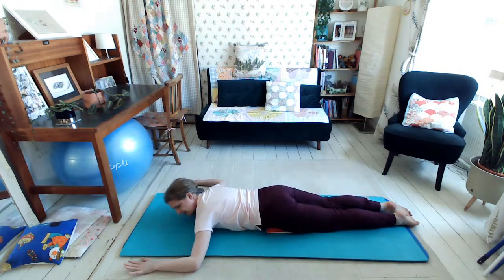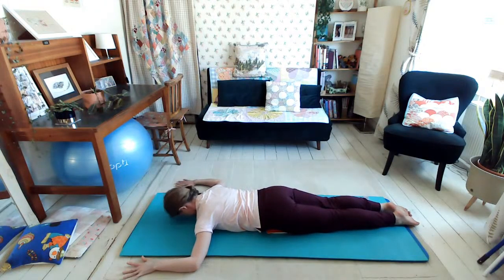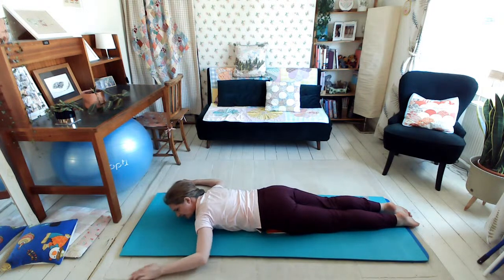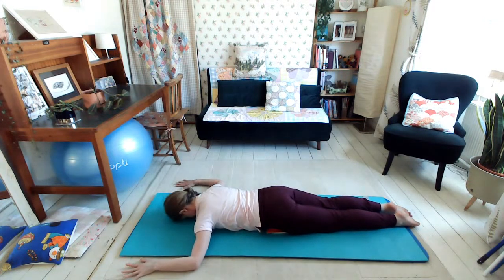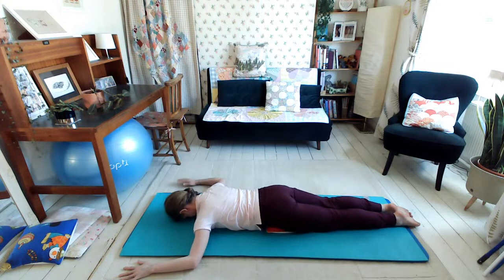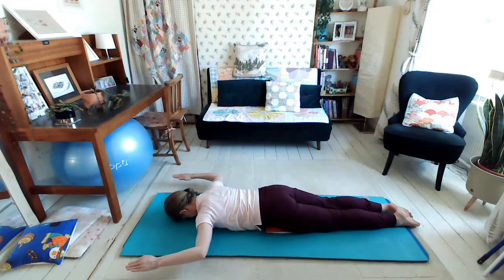So this sort of goalpost position or cactus, these L arms either side of our body. Check everything's comfortable. If you need to be wider, up a bit, down a bit, it's all good. Right, this time the head's staying down and I've got this lovely view straight down onto this mat. Slight tuck under here, breath in, and the arms are coming up and down.